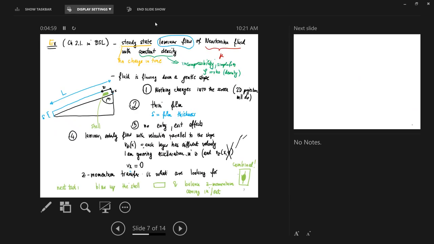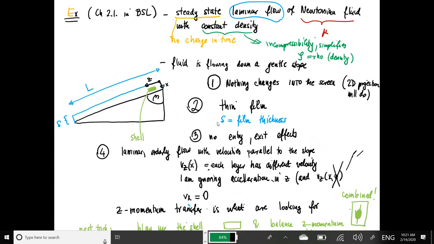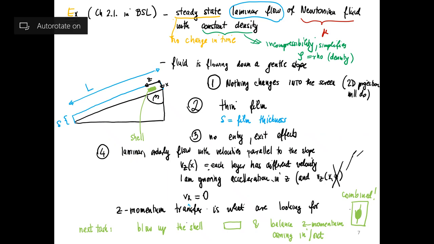So last time, we introduced the following problem. It was a steady state laminar flow of a Newtonian fluid with constant density. So my density is rho. Okay. I have laminar flow. That means that my flow regime is really ordered. Those are small Reynolds numbers. We introduced the Reynolds number in dimensional analysis, and we're going to talk more about it here. And then steady state means that my flow doesn't change in time. So at every point in time, I just look at the physical point and the velocity at that physical point is always the same. That's typically what establishes after I wait for a moment. I start the flow and then, at a later time, hopefully I'm establishing steady state.